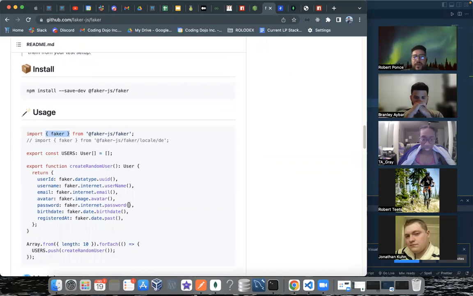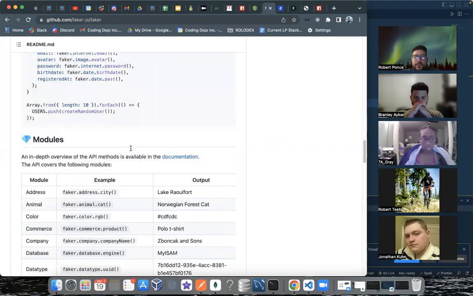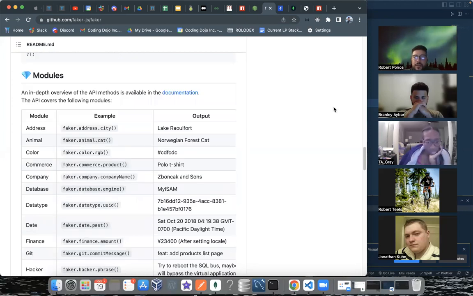Also, if you're using Faker, it doesn't have access to all of these methods that they have saved. So honestly, I would use this one. This is the more updated version, right? This one's been updated correctly, and it has all the documentation that you need of what you need to use. So, yeah.